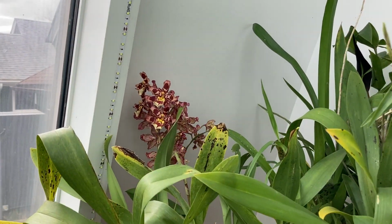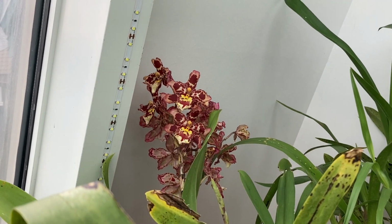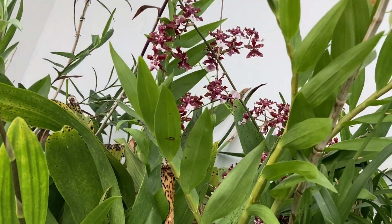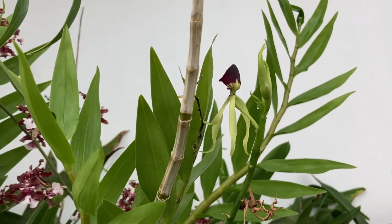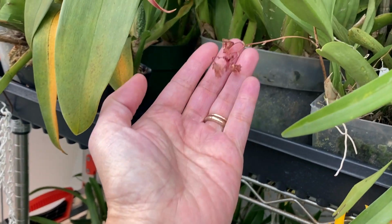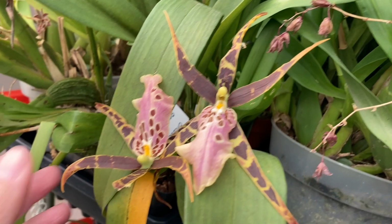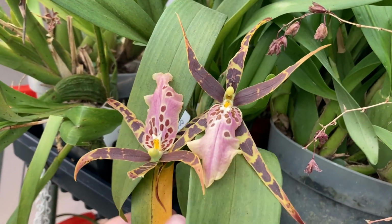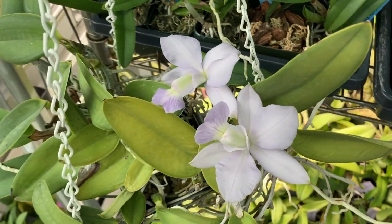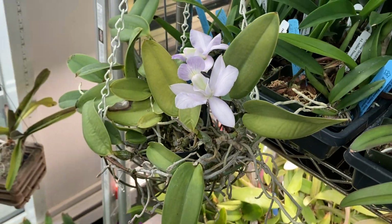So I didn't look up earlier, but I've got an Oncidium of some kind back there in bloom, and my Shari baby is also in bloom, and this Cochleata is in bloom. So I'll have to decide. Oh, and Halyar is done, and I think this is a Miltasia of some kind that's in bloom. I think Shelob, 2nd blooming for this year. And I have this Cattleya walkeriana that's in bloom, growing it in this basket.